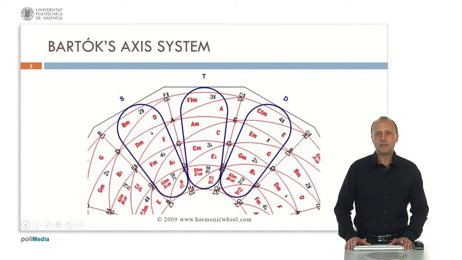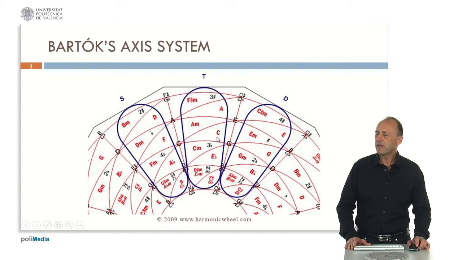Let's consider an initial chord, C major, as the tonic in a key. And here we have the harmonic wheel with 3 groups: the group of tonic containing the chord C, the dominant group containing the G major chord, and the subdominant group containing the F major chord. Now we are going to choose the C major as the tonic, which is obvious, but in the group of dominant we will not choose the G major chord but the E major chord. This chord is 2 whole steps above C.